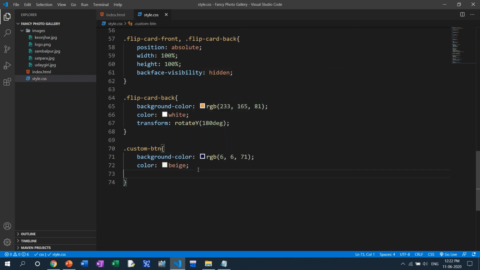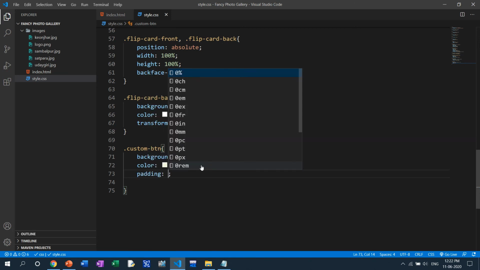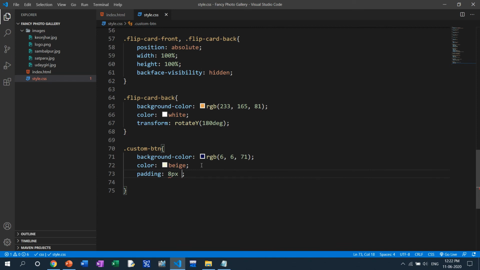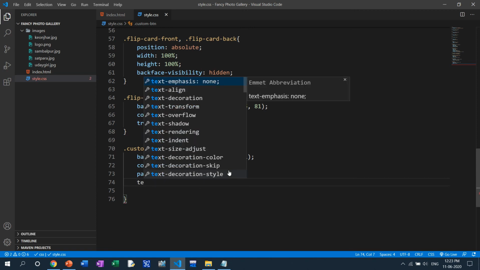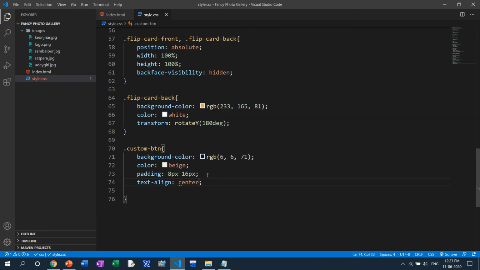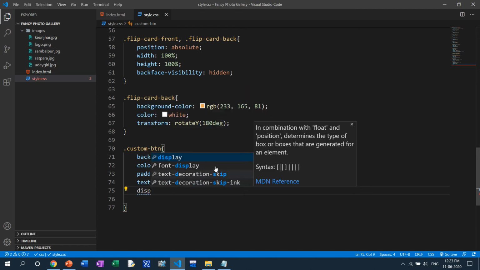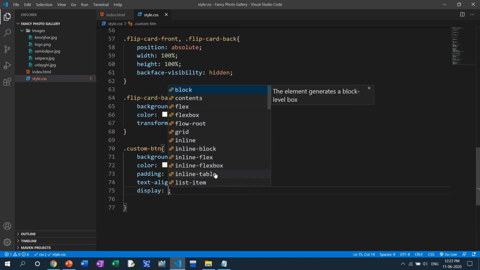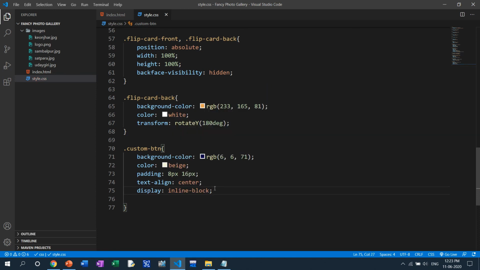The color has changed, and for padding I put 10 px and 16 px. That will be nice, fine. And text alignment should be centered, so the information will come in the middle position. Display should be inline block, fine.